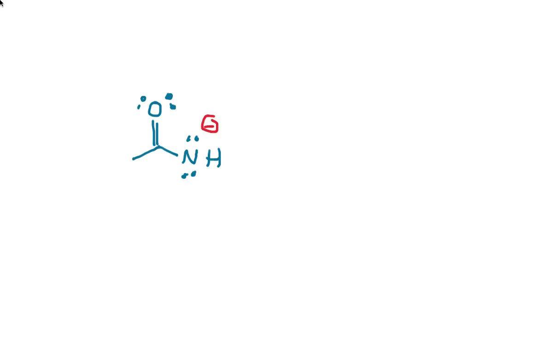Okay? Now, if I want to draw a resonance form, those electrons, and it doesn't matter which lone pair we're talking about on nitrogen, they're both the same, that lone pair on the nitrogen is adjacent to a pi bond or a double bond from the carbon to the oxygen. And so those are alternating, lone pair, double bond. And whenever you have that situation, or you have multiple double bonds, or even plus charges next to a double bond, that means the electrons can spread out. That's when we can draw the extremes of the resonance forms.